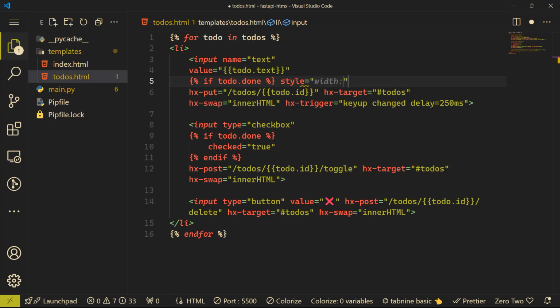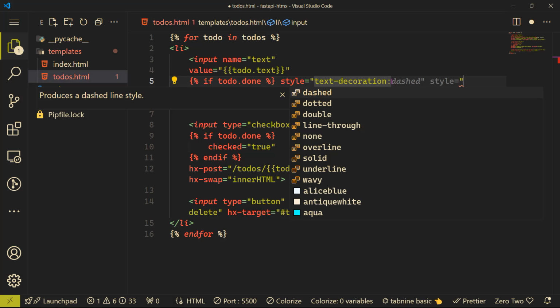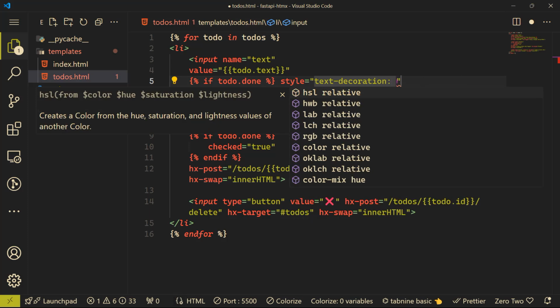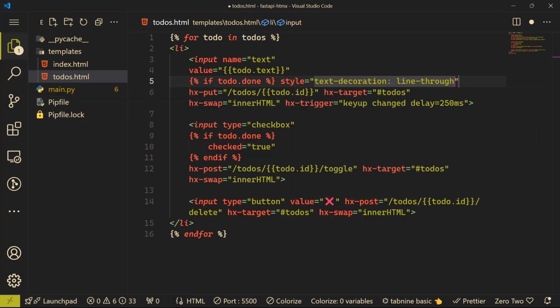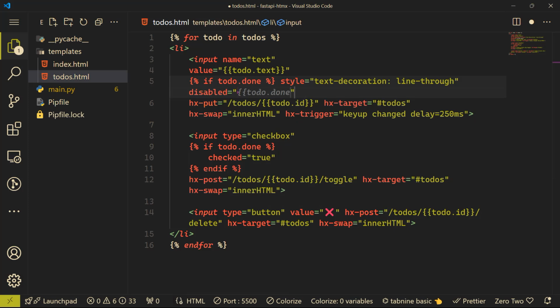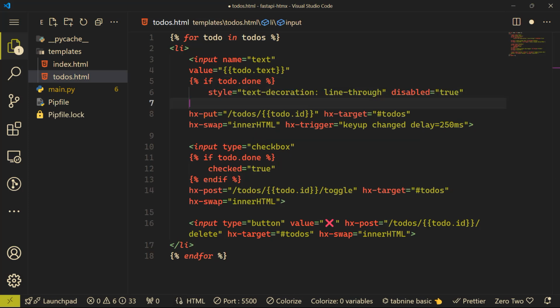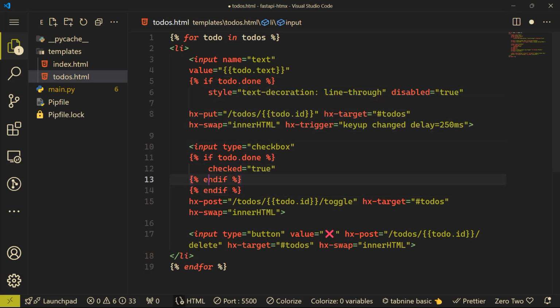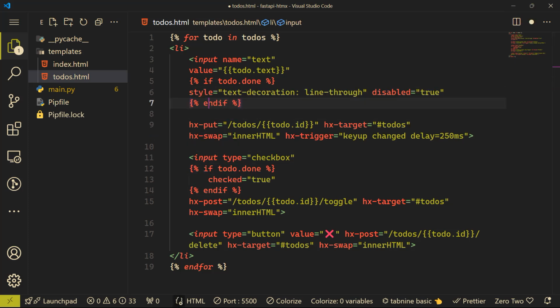The style here is text decoration, and the text decoration here I want it to be line-through. Let's have line through, and disabled is set to true, and let's have another end if.